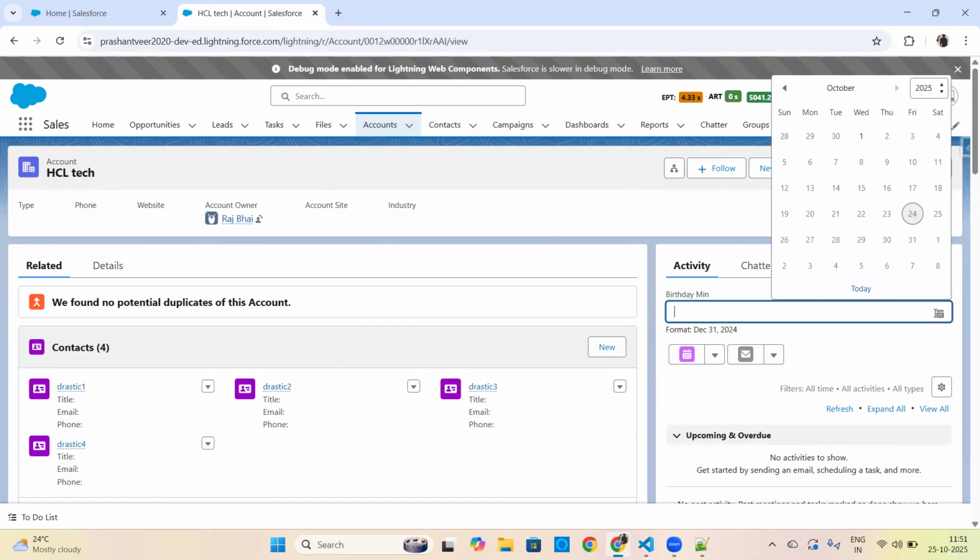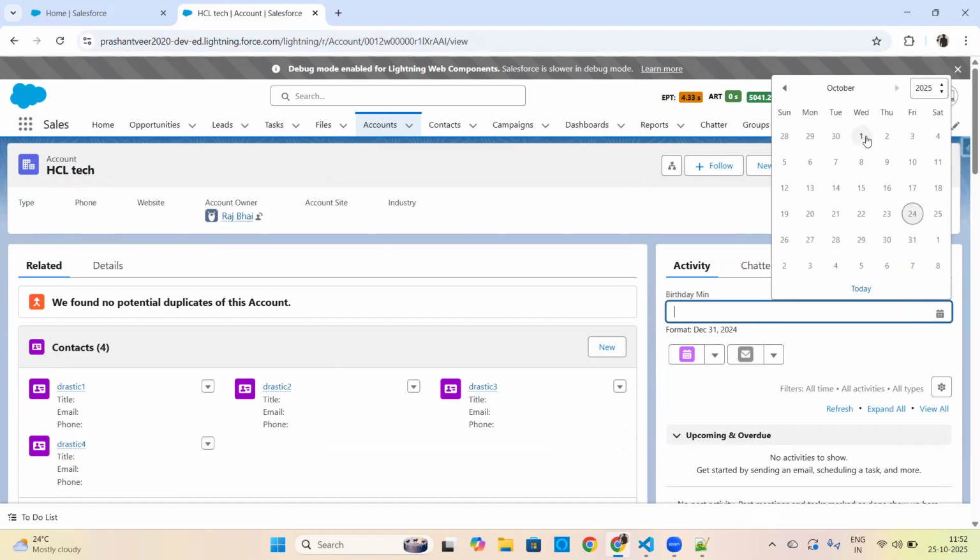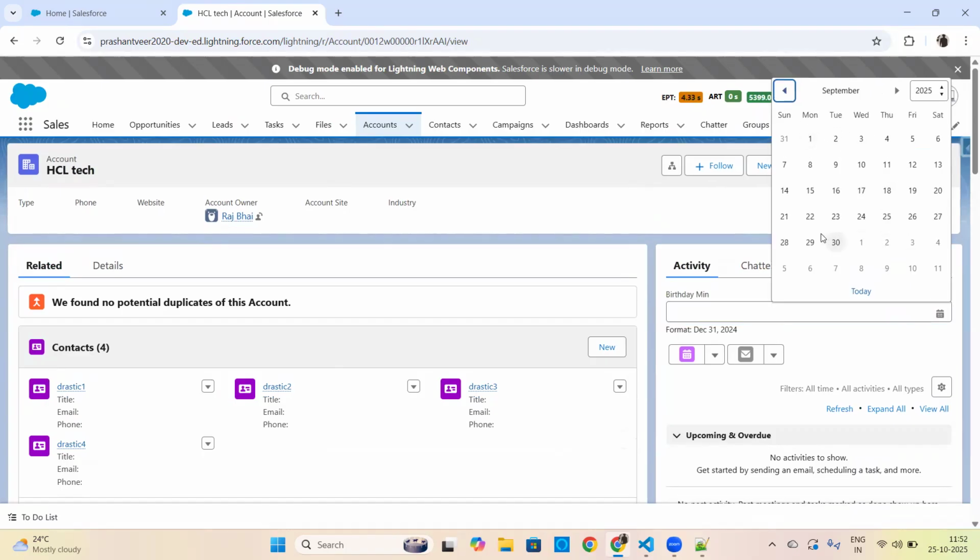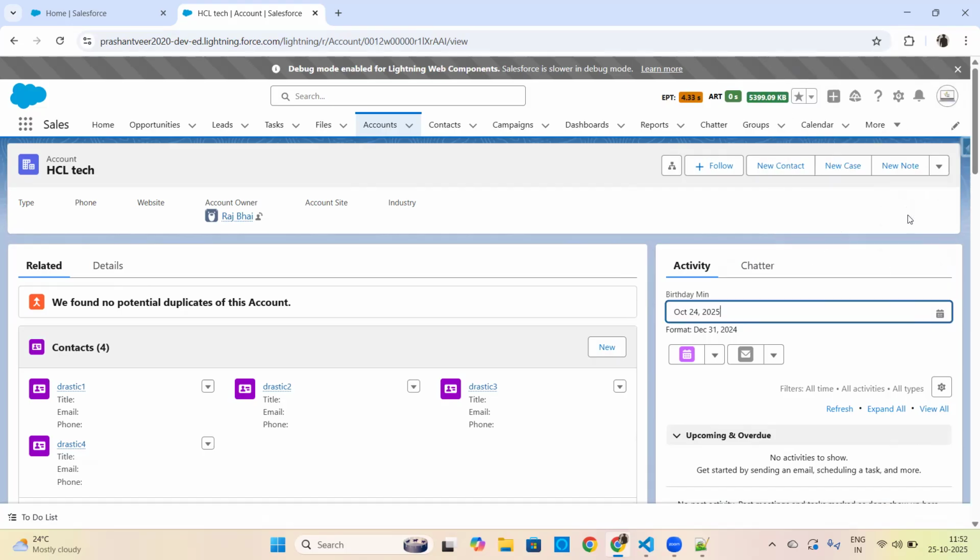Okay, let's go. See, one is available. All the dates are available here. One is available, but 2nd, 3rd, even 24, these are all blurred. Value must be 1st October 2025 or earlier. Validation fired.